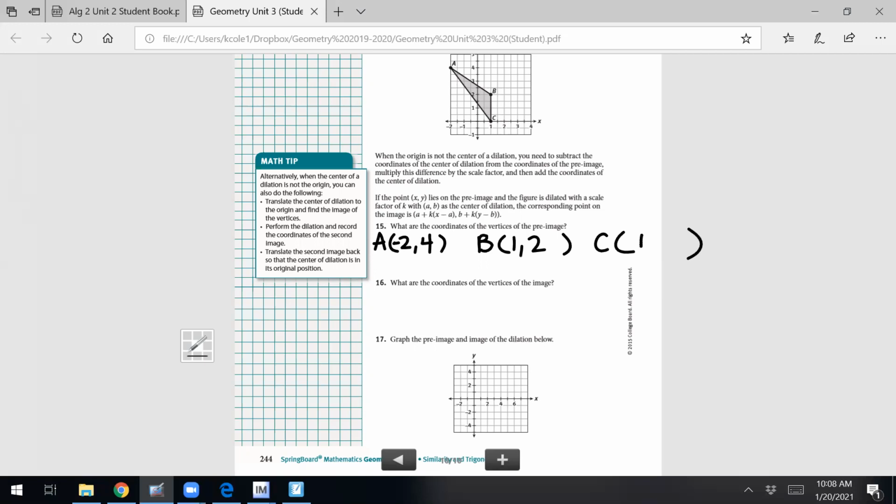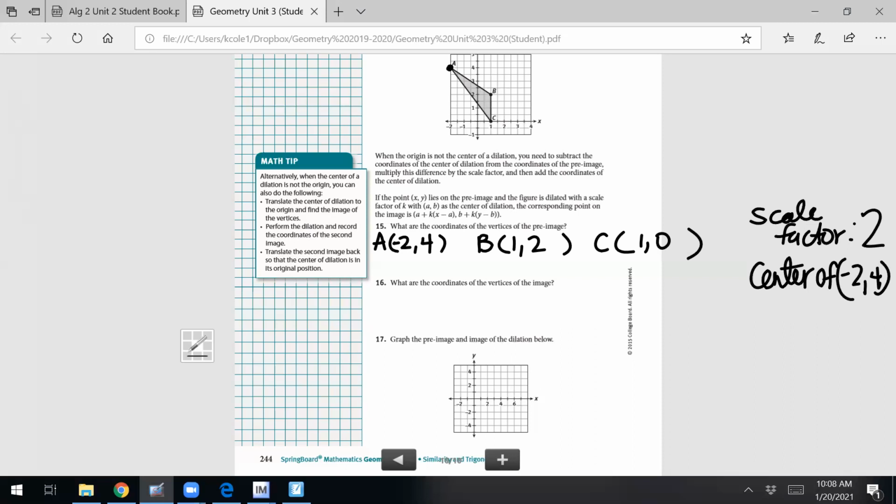Okay, and what is our scale factor? What did it say up there that we're multiplying by? It's somewhere up there. Isn't it 2? Okay, so we're doubling this. Our scale factor is 2. And where's the center of dilation? -2, 4. Which basically means this point is going to stay the same. A is going to stay consistent. Everybody else is going to be moving, but A will stay the same.